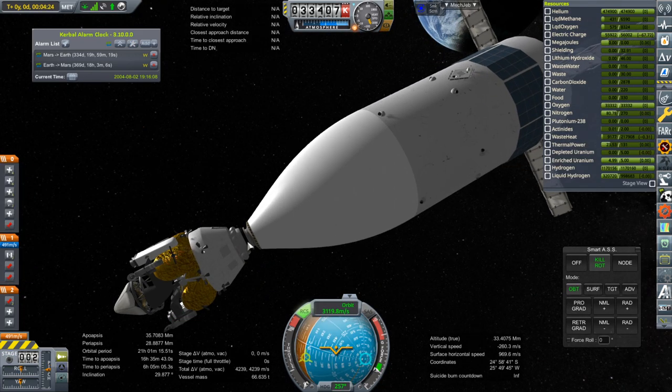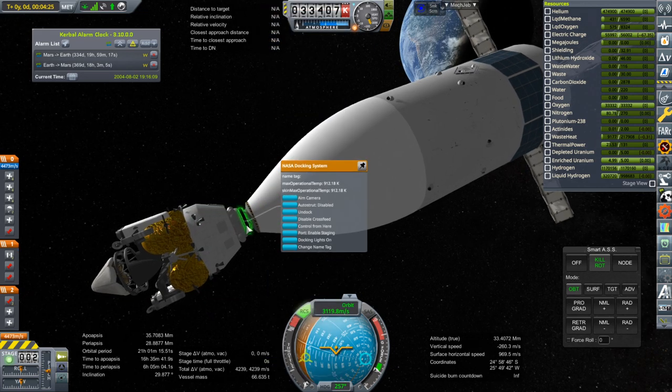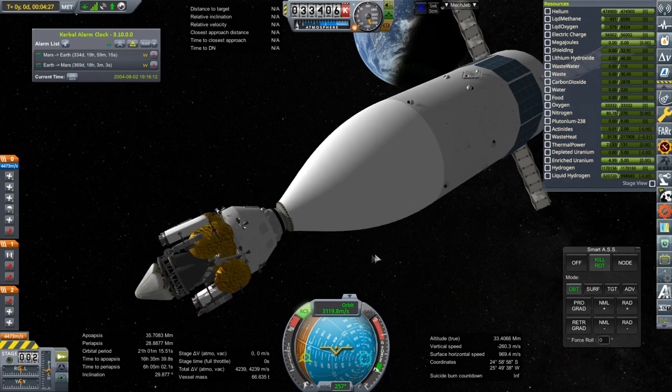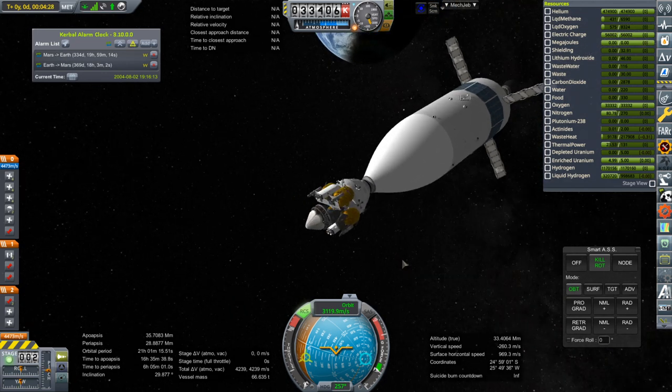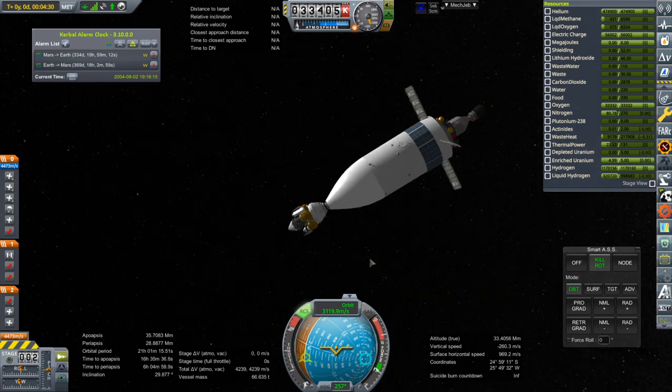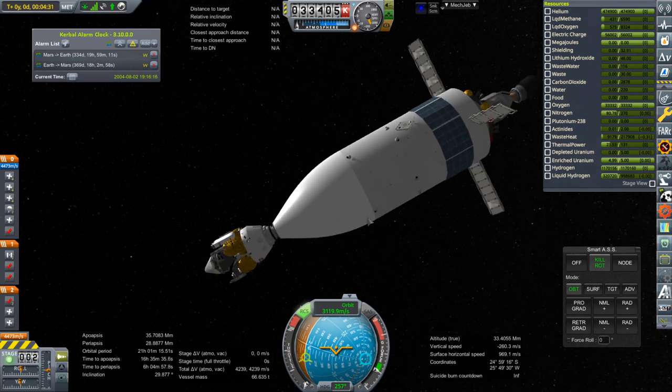The docking port's colored gray, so it sort of blended in with the background. I was going like, why is there some space there? It's actually because of the color of the docking port and the fact that it's really shiny. We've got 4,239 delta-V, which should be able to get us into a lower orbit.